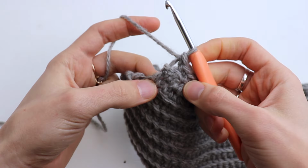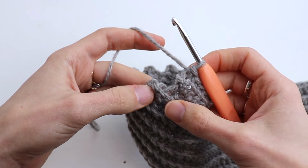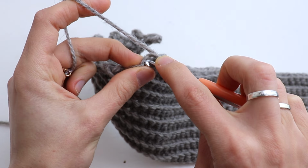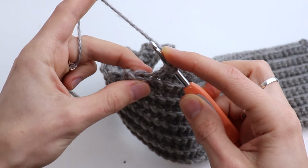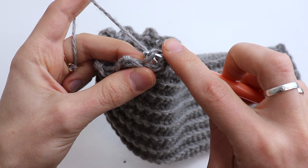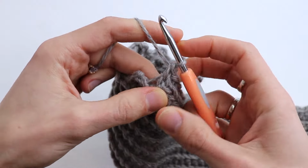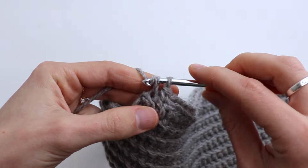Let's do it again. So here is the bar and here is the next stitch. So into this bar and right away into the next stitch. Now make yarn over, pull through two, the stitch and the bar, and yarn over and pull through two. Now one single crochet into the next stitch.